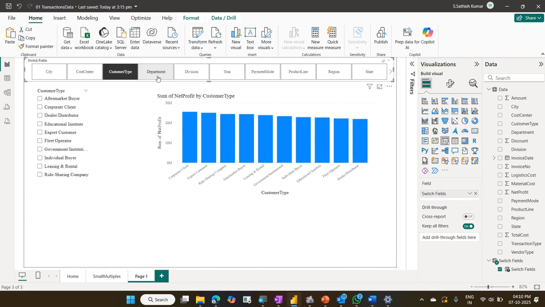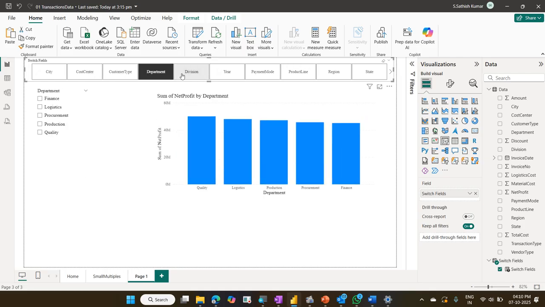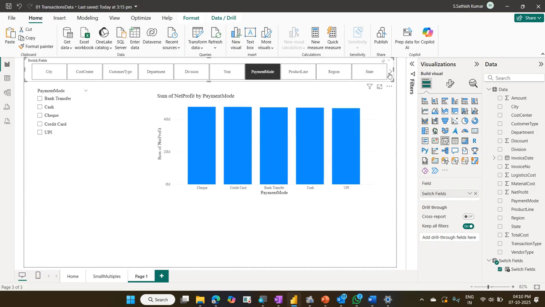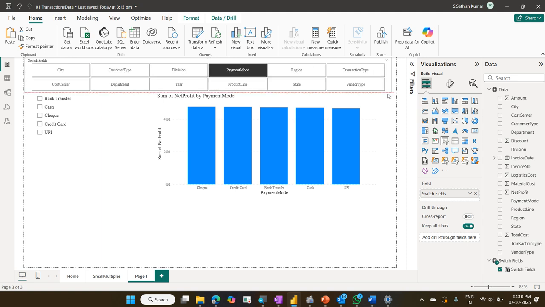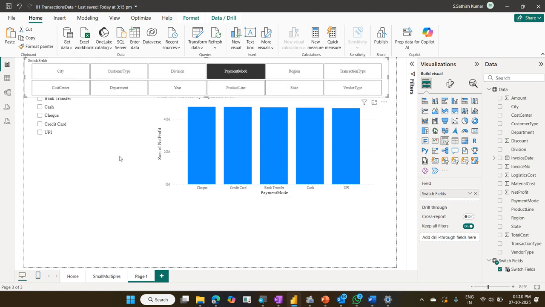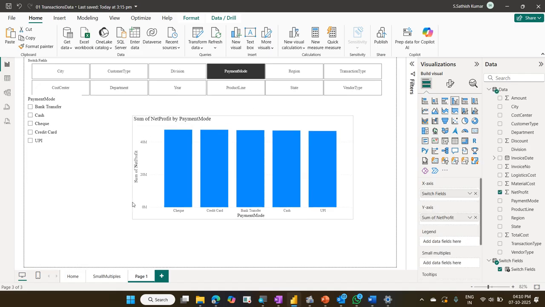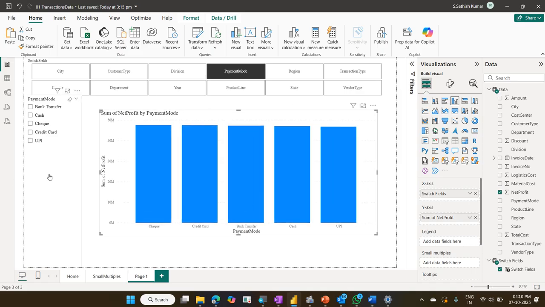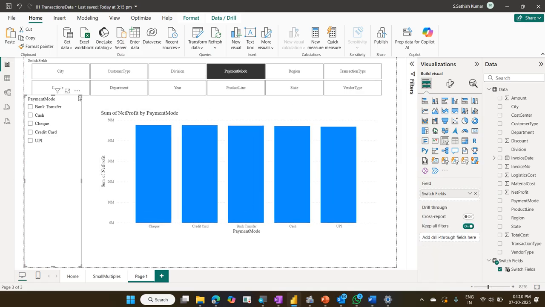Make it as 2 rows like this. Like a tile. Based on whatever you select, your chart will get changed. And here you can have the sub level of charts.